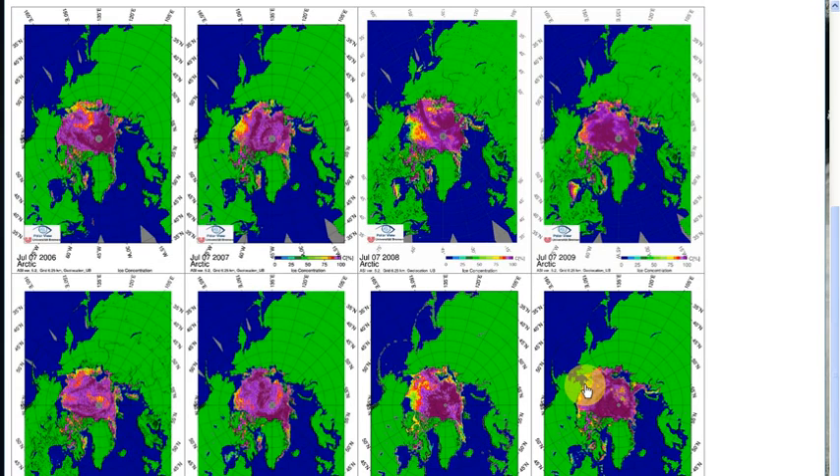It has been catching up, but if it really wants to catch up it has to start melting here. We're actually very surprised it hasn't opened up yet, because the ice is supposed to be very thin there this year, and there's hardly any multi-year ice flows keeping things together. Apparently the weather was so bad for melting — lots of clouds, low temperatures — that it still hasn't opened up. I think that is going to change in the coming two weeks.